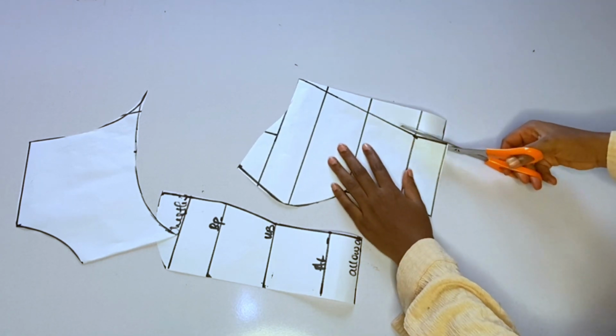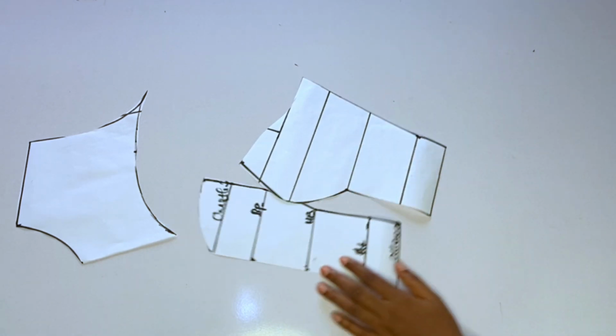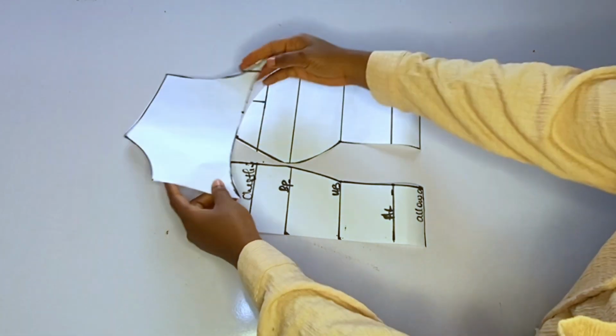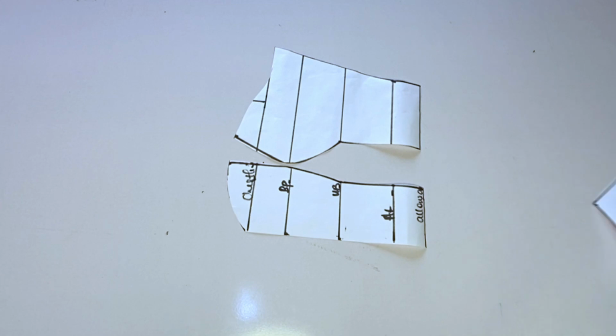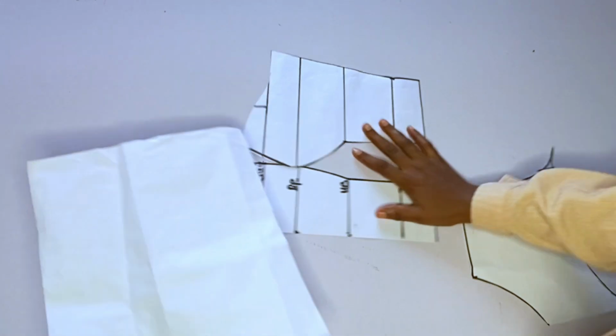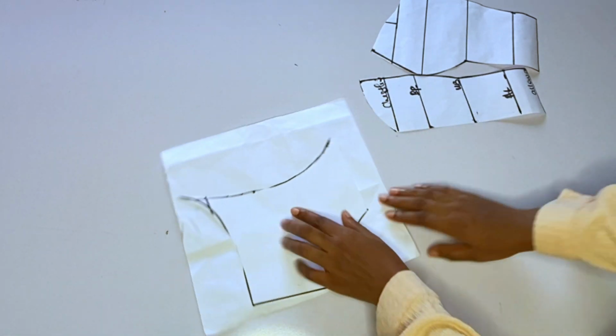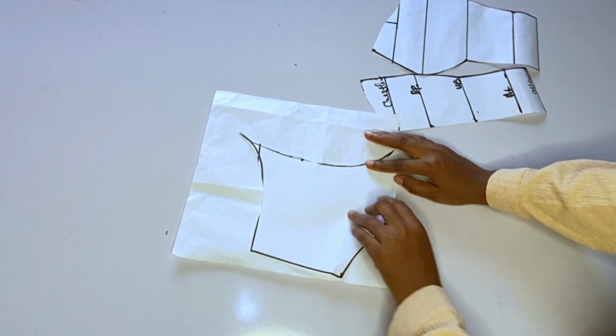Now after cutting this, we are going to use this particular yoke we have here to cut out the type of yoke that we want for this dress. Now I'll introduce a new paper, right? This is a new paper, and I'll place that yoke on top. Then I'm going to add like extra 2 inches to the full length of this yoke.